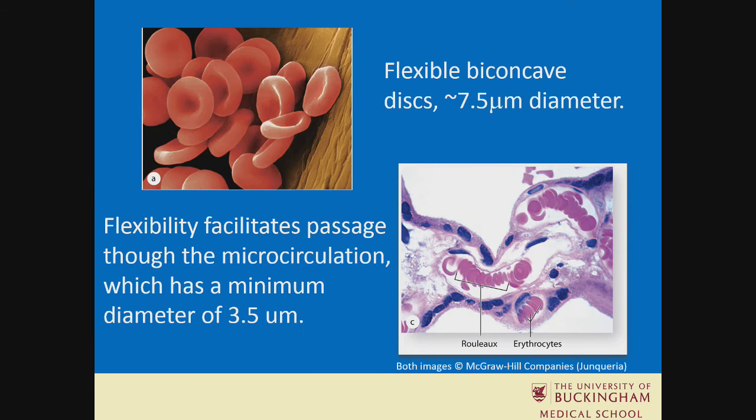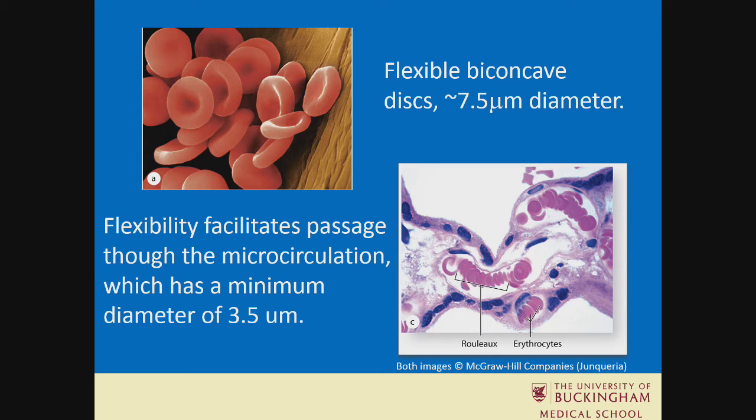And a key feature is the flexibility of the membranes. I guess you've done this before in Molecules, Genes and Disease. Again, with this figure, I think I said 7.2 microns in an earlier talk, but I think we need to worry about a decimal place. They're slightly smaller than your normal circulating lymphocyte, biconcave discs, and they're flexible, which allows these cells to deliver oxygen through very, very narrow capillaries.